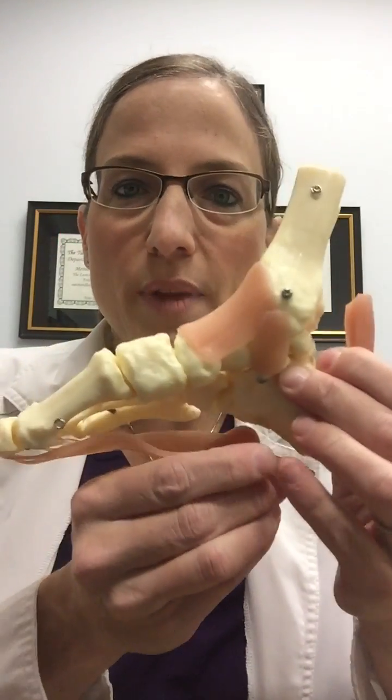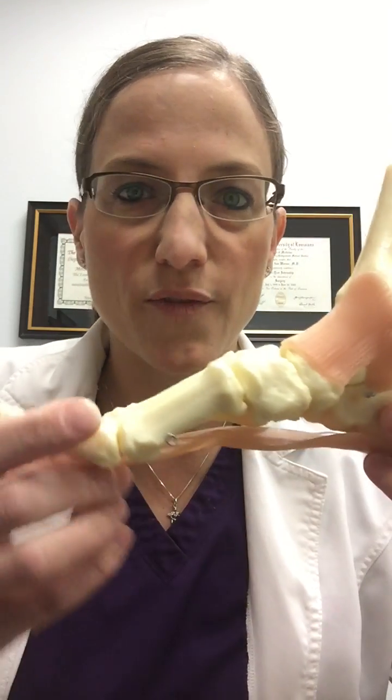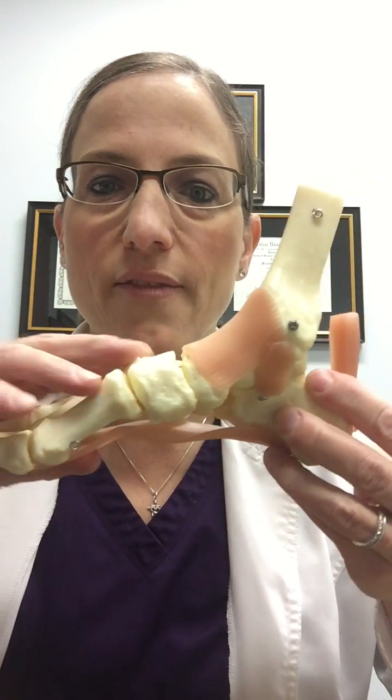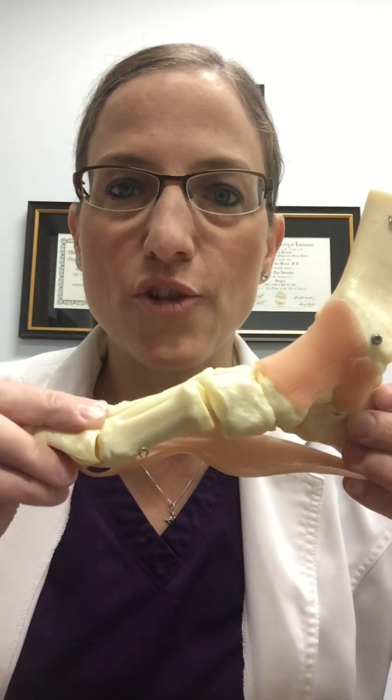Basically, in a nutshell, the plantar fascia is extremely important. It supports the entire body weight through the foot. If you're six foot five, 240 pounds, this is what's allowing you to propel forward and support your entire weight. Without it, everything would collapse and you would not be fast. The plantar fascia should be treated well — it should be babied — but it shouldn't be completely ignored or just rested on the couch. You shouldn't mask it with steroid injections or put on fiberglass tape and go run about doing your normal sport. Unless it's a life-or-death situation, treat the injury, let it rest, and let time and nature take their course so that you can be strong again next season.